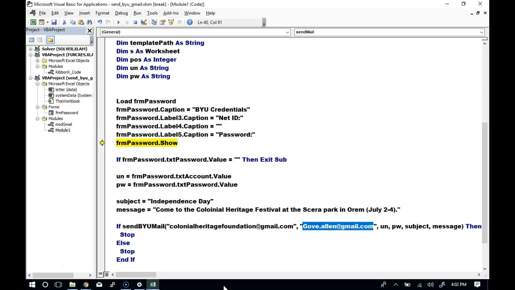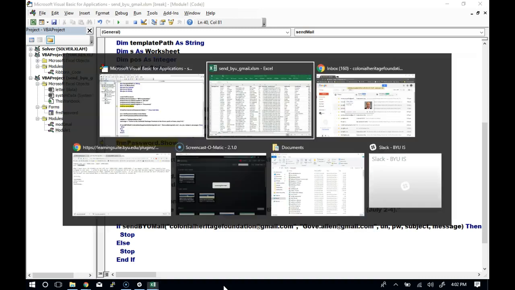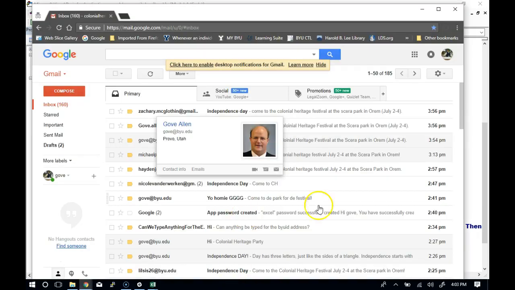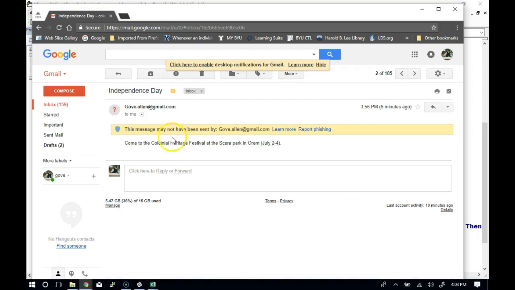Go ahead. I just sent a message to my email using someone else's email, and it still showed up as that, but it had a flag saying that it might not be that person. Ah, yeah. So mine probably has that same flag here. So let's come into here now. Yeah. So this is my Gmail client looking at this saying, this message may not have really come from govallen@gmail.com.